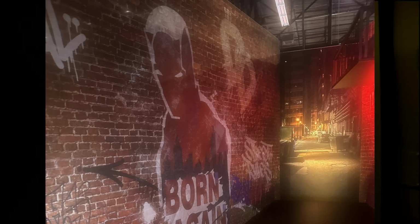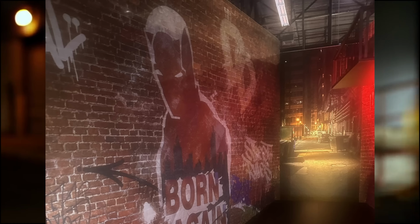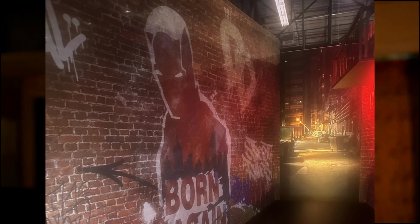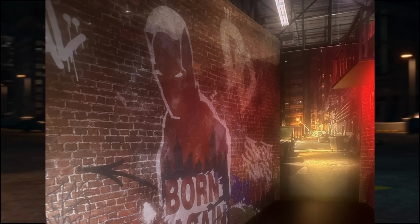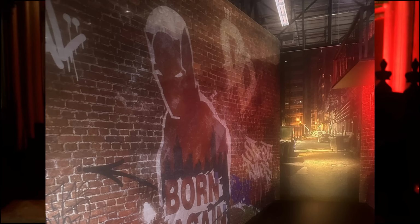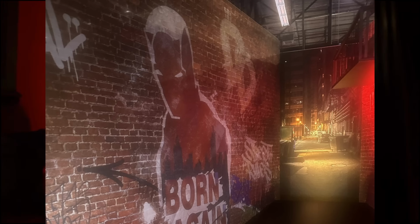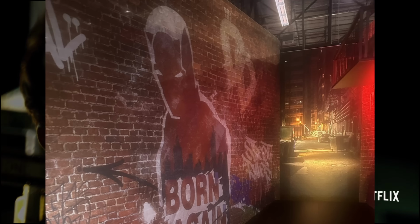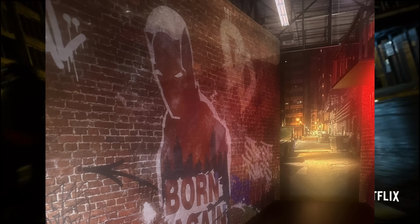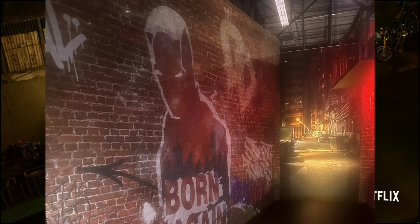On the other side of that, we got Daredevil himself. If you look at him, it says Born Again underneath his painting slash drawing slash graffiti art. We got the double D up above him as well. We got like the cityscape right there inside of him. And we've seen this before, as it's merchandise that's going to be featured on shirts and folders and things like that. Probably the side of the action figure and everything like that.